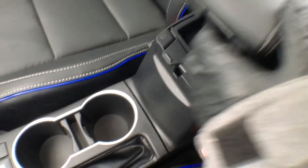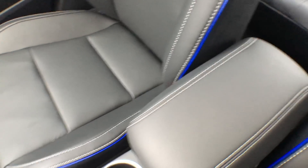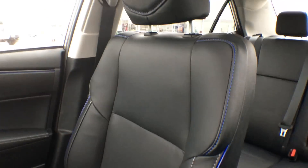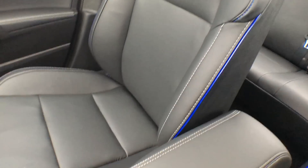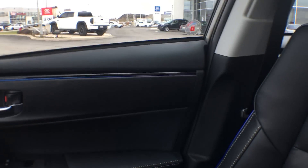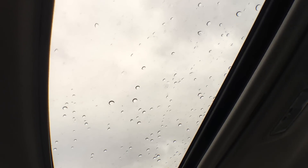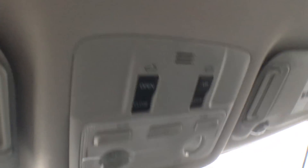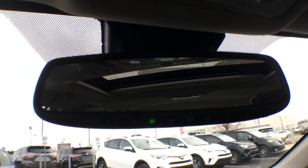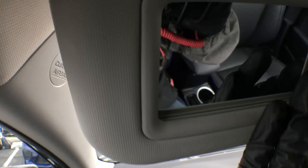We have our two cup holders down the center and a center console with a tray in the top and a bigger compartment just underneath. As for the seats, they are a beautiful bucket seat done with Softex leather and have a beautiful blue trim that goes all the way around them — so they're not just comfortable, they're also very eye-catching. That blue is incorporated into the rest of the vehicle, going across the door and on the dash as well, making it a really beautifully put together interior. Up top, we have a power moonroof, which is absolutely lovely in those warmer months. We also have an auto-dimming rear view with a built-in compass and garage door openers across the bottom, as well as dual overhead vanity mirrors.